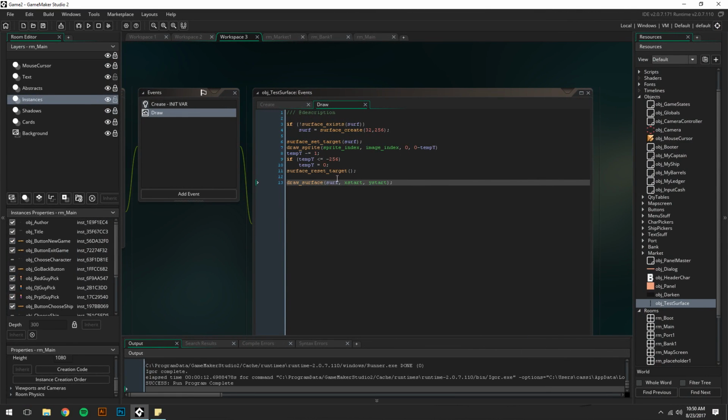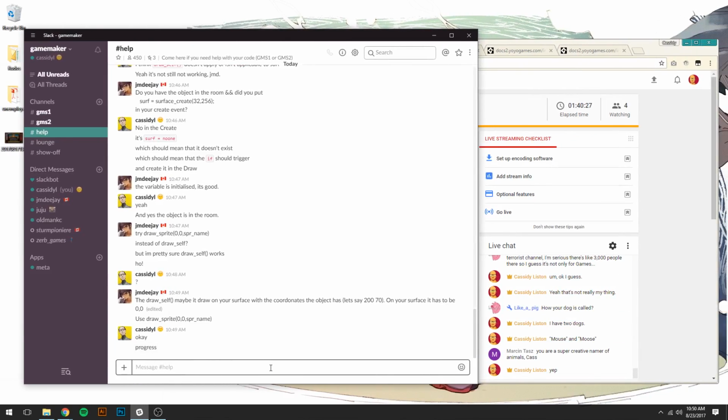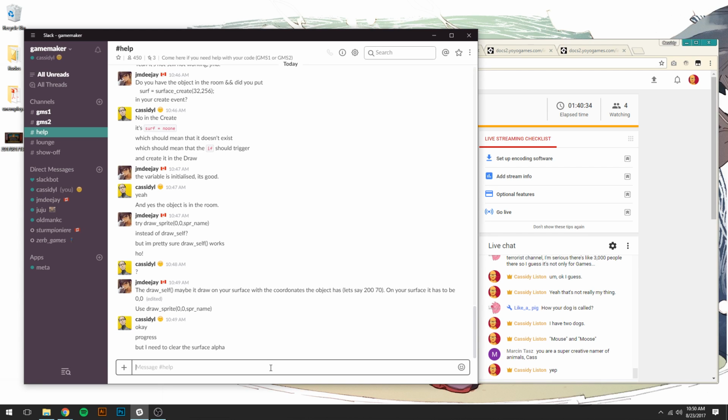Now I need to clear, but I need to clear the surface alpha because now it draws a black bar.